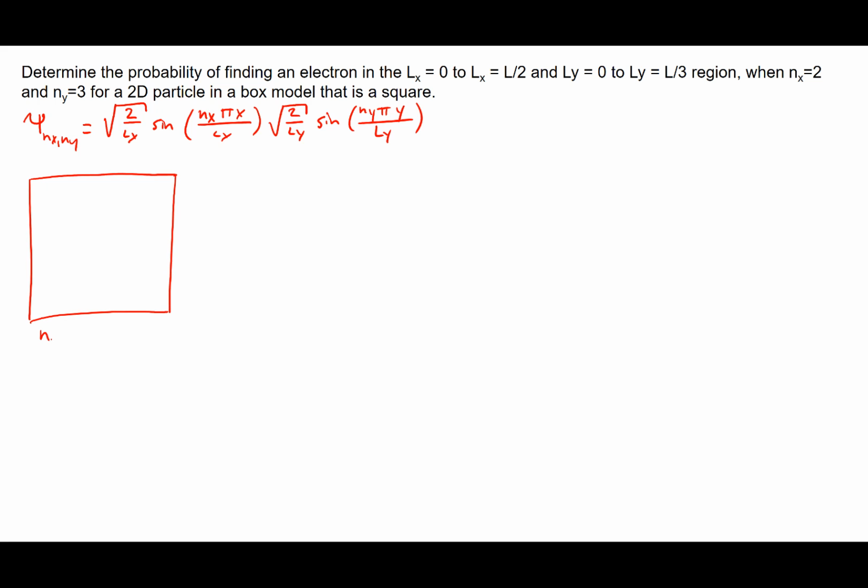In this case, we have nx equal to 2 and ny equal to 3. If nx is equal to 2, that tells us that we have one node in the x direction, so we can plot that right here. And for ny, we know that we have two nodes, and those are going to be at the L over 3 and then the 2L over 3 positions. Because if this is L, this is going to be L over 2, this is L over 3, and this is 2L over 3 right here. So if we plot this out, you have your topographical map as an easy way to do it, alternating what is a hill and what is a valley.